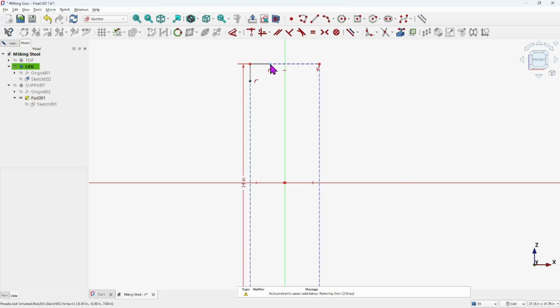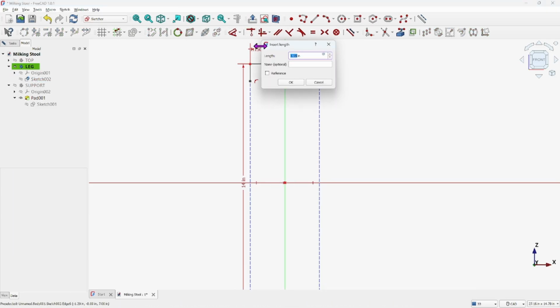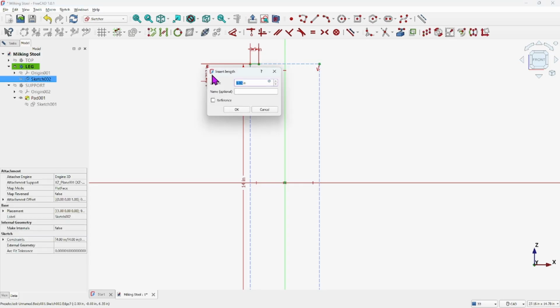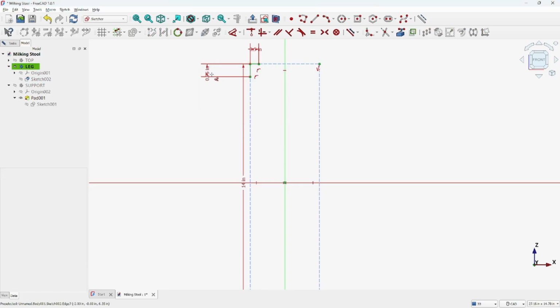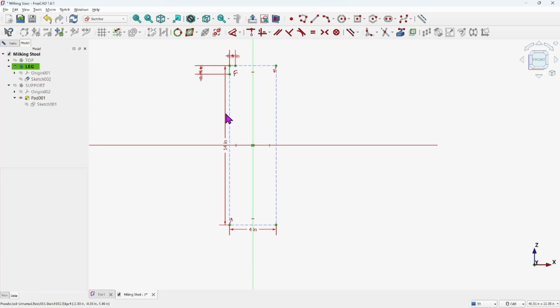And I said this was about a 1/2 inch across the top. 0.5. And then 3/4 on this one here. Select that off to the side, 0.75. All right.